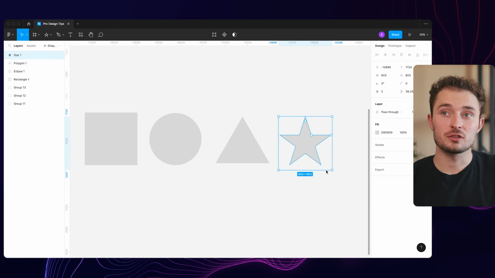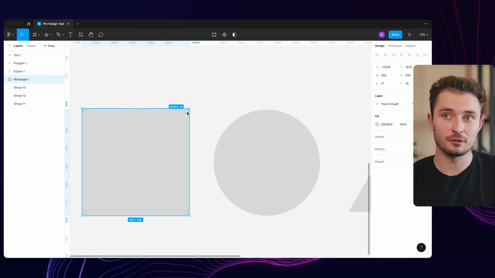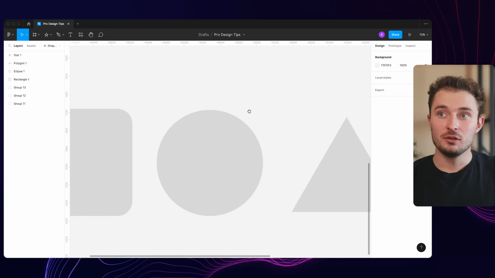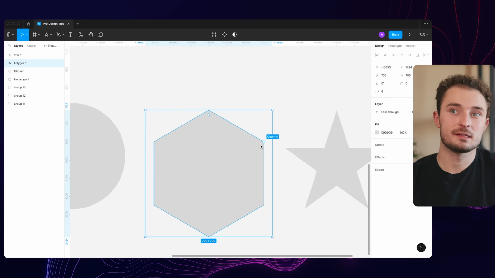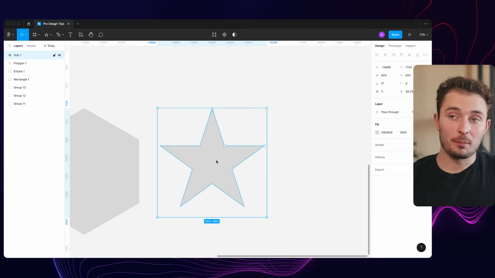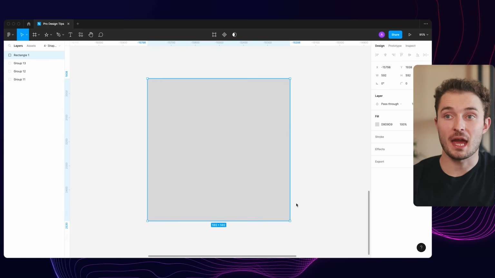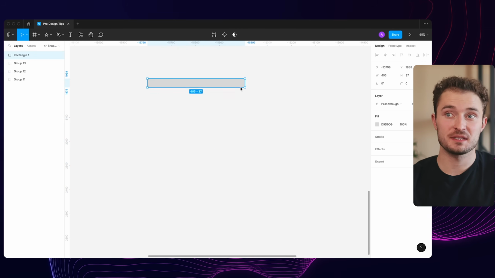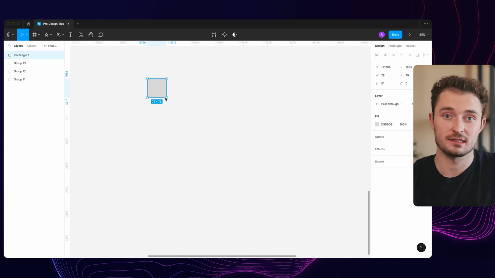Now, with each of these drawn out, you can click and select them and you'll see these white little handles appear. Depending on which shape it is, these controls will allow you to edit the shape, like adding a radius or a rounded corner. You could do things like add more sides to a polygon or change the amount of spikes on this star. Always remember that you can just adjust one of the shapes by clicking and dragging on the handles, and holding shift will constrain the proportions. Just basically maintain the ratio between the width and the height.